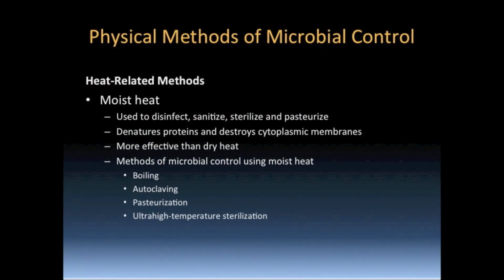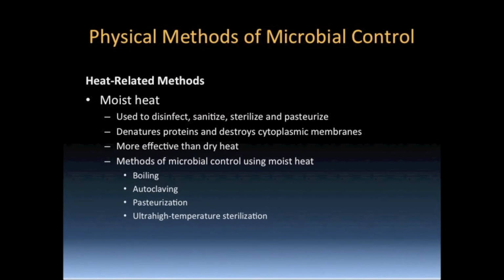When considering the use of heat, we will differentiate between moist heat and dry heat. Techniques that employ moist heat make use of hot water, boiling water, or steam. Moist heat typically ranges from approximately 60 degrees Celsius to 135 degrees Celsius. Dry heat indicates the use of air with low moisture content that has been heated by a flame or an electric heating coil. Temperatures in dry heat techniques vary from approximately 160 degrees Celsius to several thousand degrees Celsius.